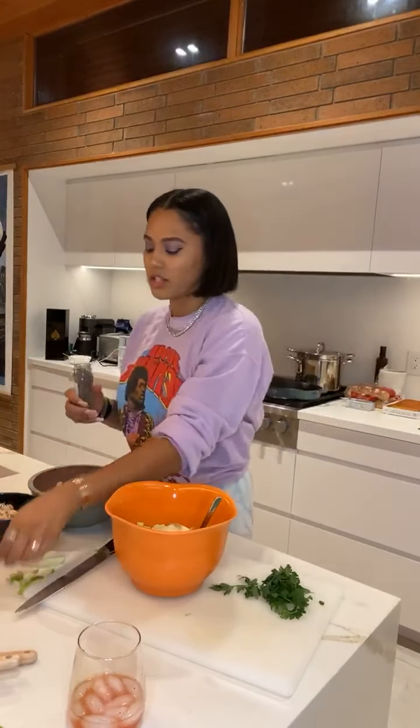So garlic powder, onion powder, some black pepper. I'm gonna take the top off of this because it's just easier that way.